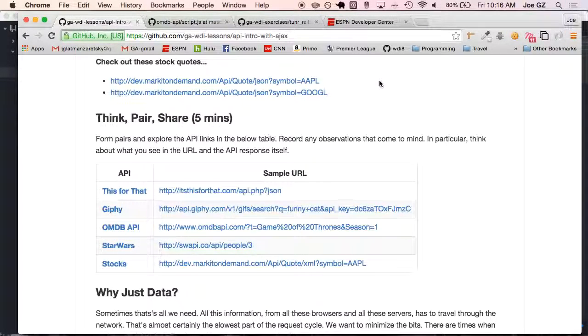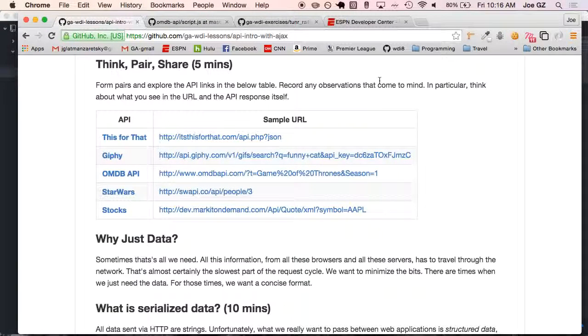Sort of, some people's initial thoughts on what this stuff looks like? Anything off the bat? Yeah, Adrian. It looks like you might be able to call it somewhere or request it somewhere and then get a bunch of stuff that you can access. I feel like I want to stick it in the head of something. I don't know where to put it. Yeah, we're going to learn exactly where to put it soon enough. But yeah, that's exactly right. So really, it's just a list of data that we can eventually access once we start using it.